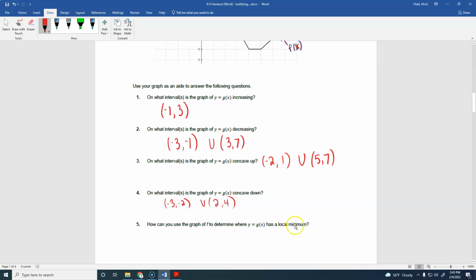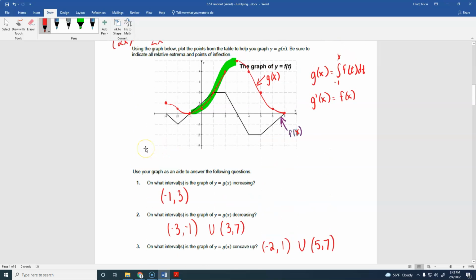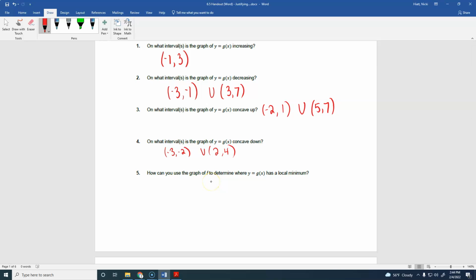All right, local minimum. Where are we going to have a minimum? Where x equals -2. That would be the minimum of the derivative of f. So where is g going to have a minimum? At -1. And so we can see just by our graph that's our low point on the graph. But what is happening with our derivative there? It's increasing. It is switching from negative to positive. That's what tells us that we're going to have a minimum there. Yeah, that's right. Like a refresher.